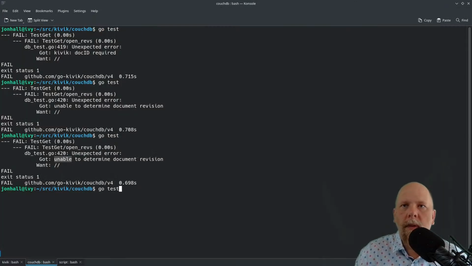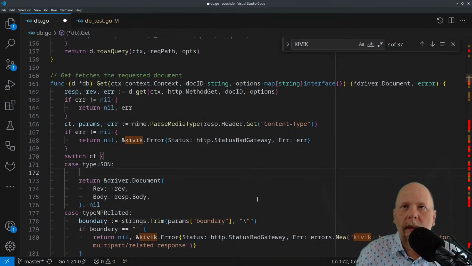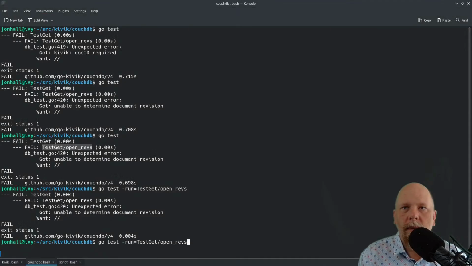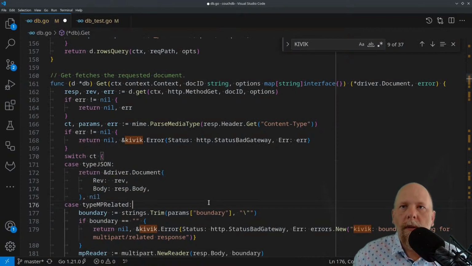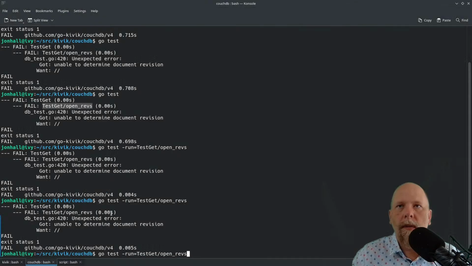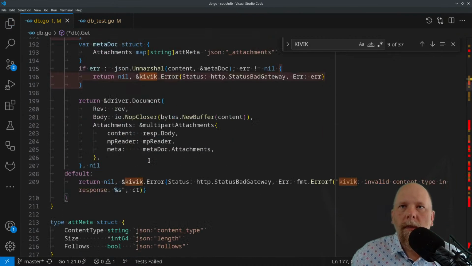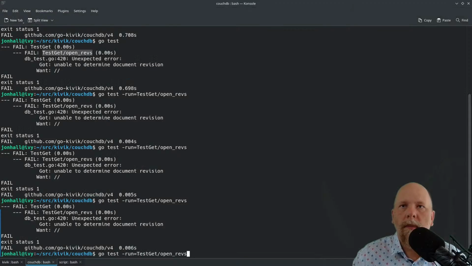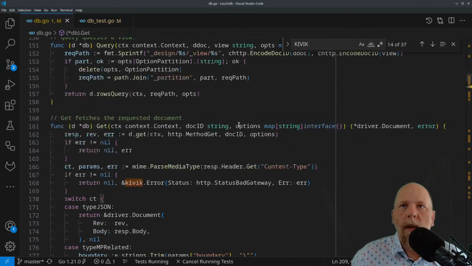I'm going to rerun the test, but only that specific test. And then I'm going to add a panic here to see if this is what's happening. So that's not triggering. Shouldn't call it JSON. It's acting as though it's not doing any of those things.